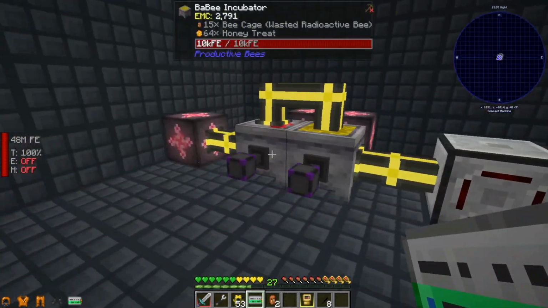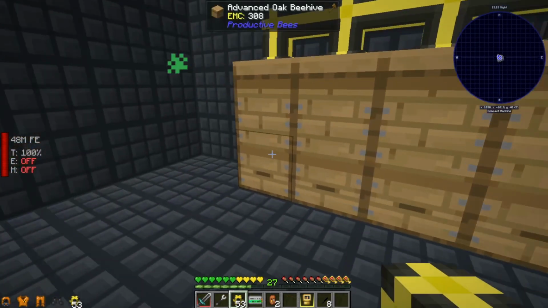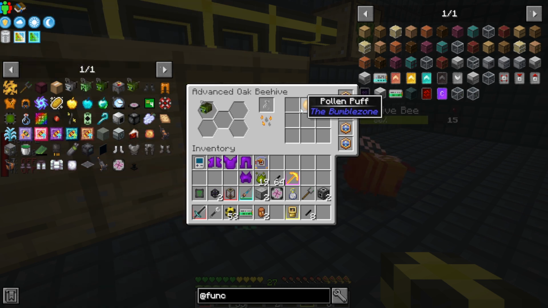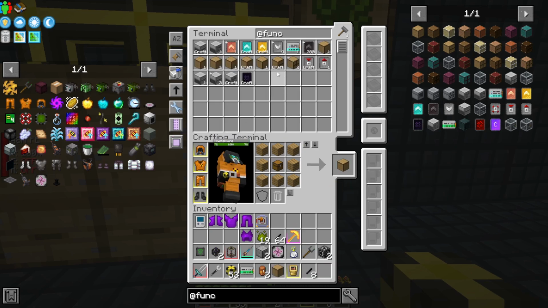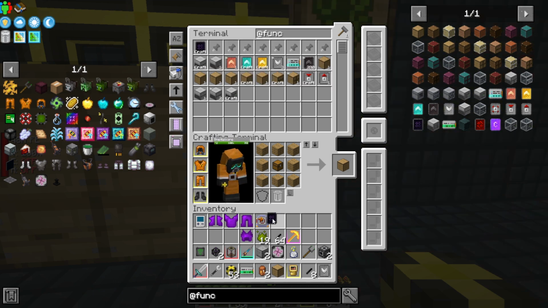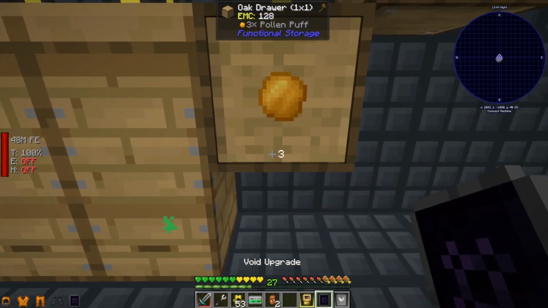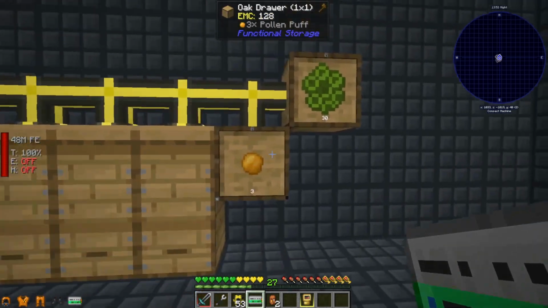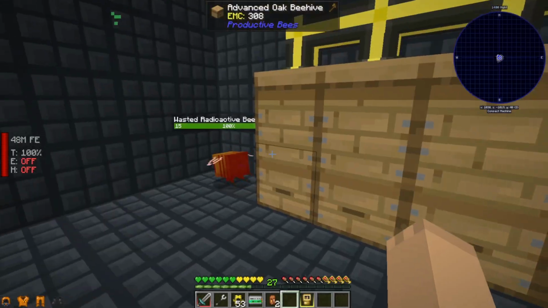All right, so we can now have these bees. They're producing a lot of waste for us. And we're getting the pollen puffs. Okay, so that is going to be a waste material for us. So we're going to add another one of these chests, downgrade, and a void upgrade. And yeah, see the pollen puffs get in there. Waste, downgrade, lock.